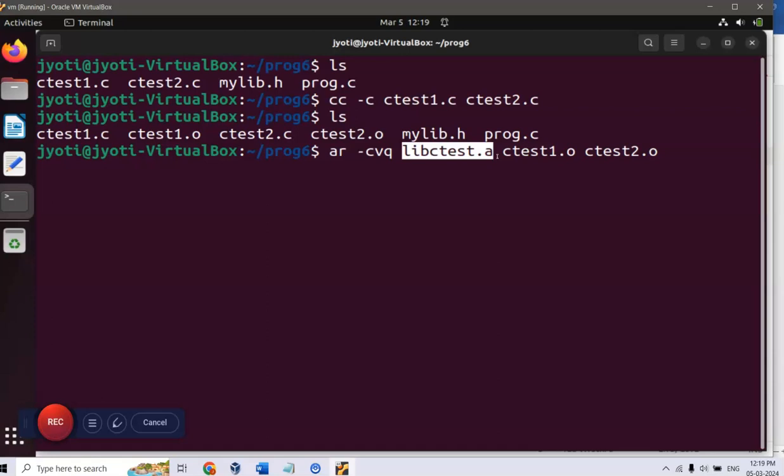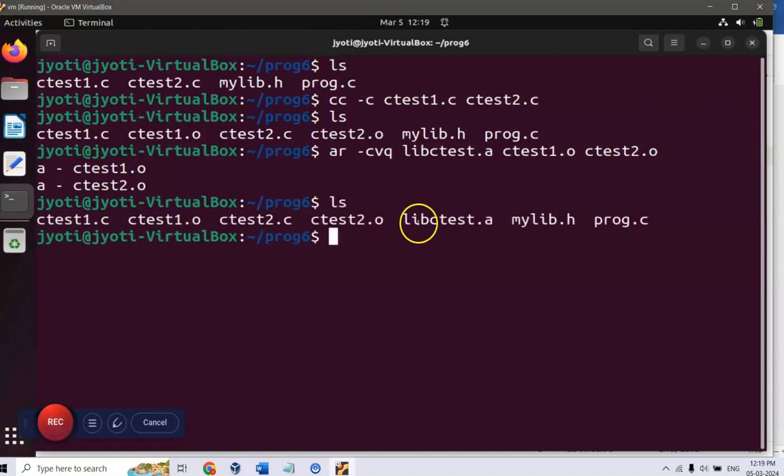The name of our static library is libctest.a, followed by the object files ctest1.o and ctest2.o, which have been created in the previous step. You can see the static library has been created in the current folder.